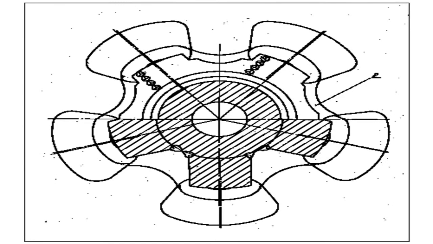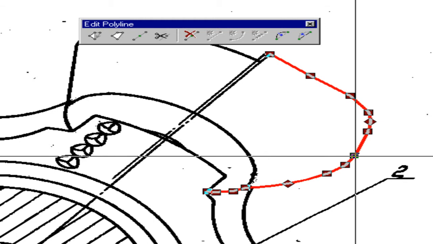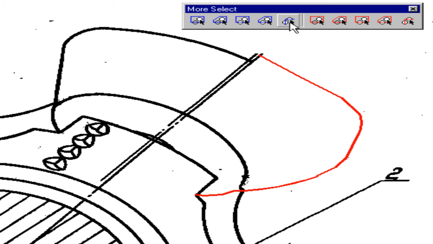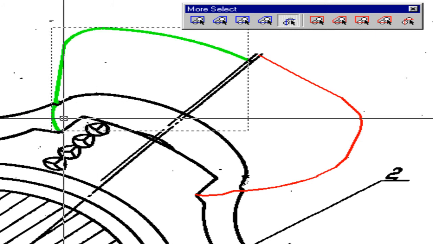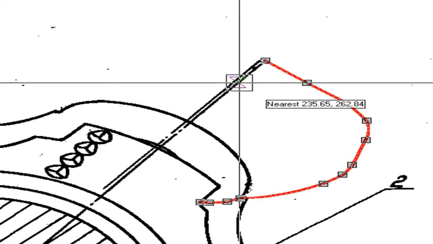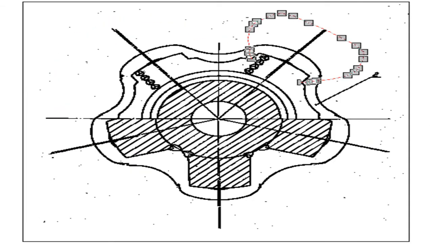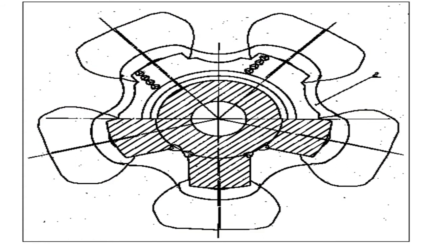In this example, we need to edit a scanned raster image to change the detail of the cutting edge. First, let's convert the raster curve into a vector polyline by tracing and erasing the original raster. WiseImage has special tools for editing a polyline. Select the previous cutting edge and then delete it. Apply the mirror command to mirror the polyline. Now apply the rotate command to create a circle array. You can rasterize the resulting vector objects.